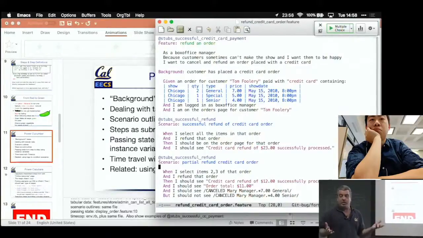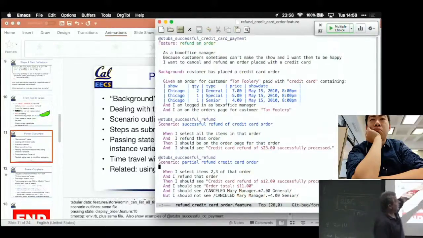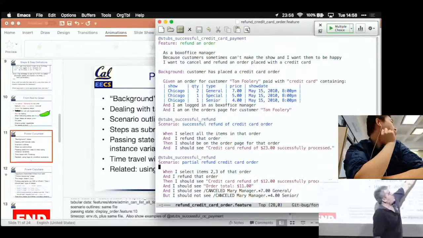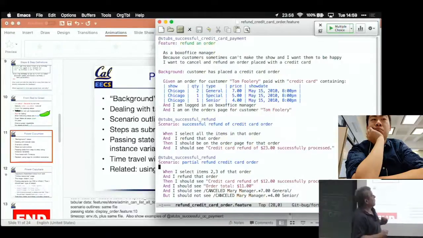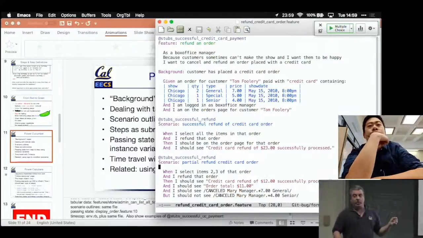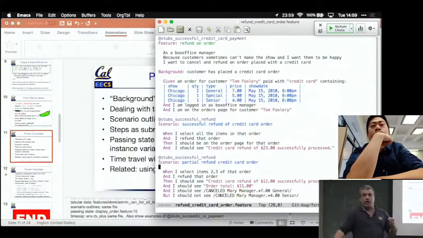So someone has ordered something, and for whatever reason, they want a partial refund of it. I've got a couple of different scenarios here. One scenario refunds the whole order, and a different scenario only refunds certain parts of the order, and the scenarios are checking different things. But of course, in order to test refunding an order, you first have to have an order. And if you have an order, that means you have a person who made that order. So you start to see how your preconditions have to get set up, right?